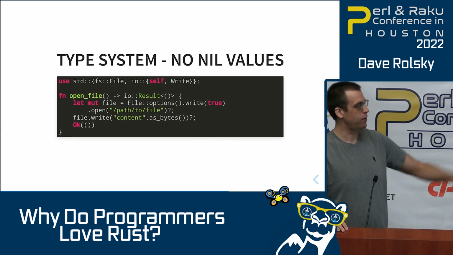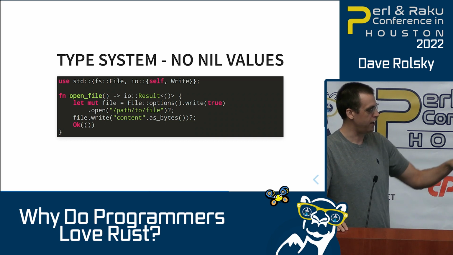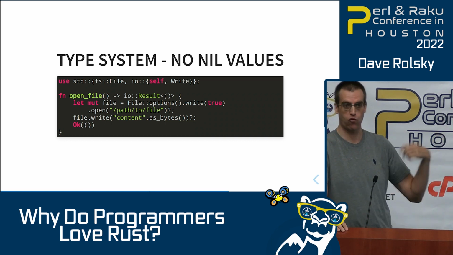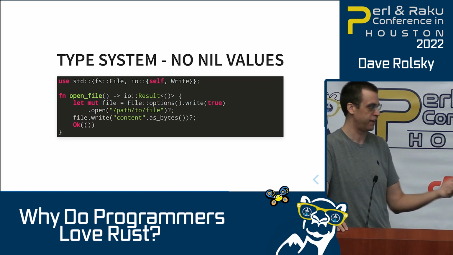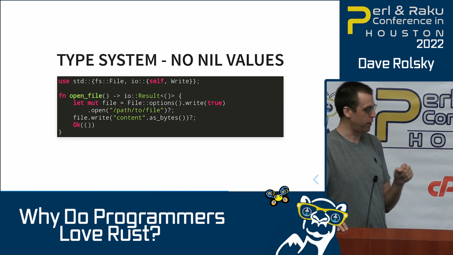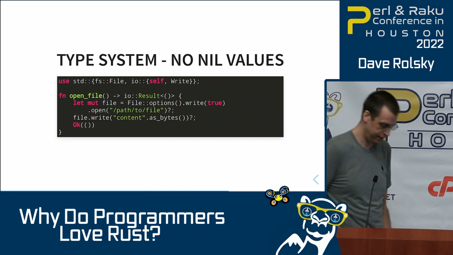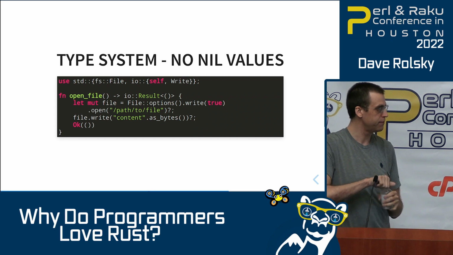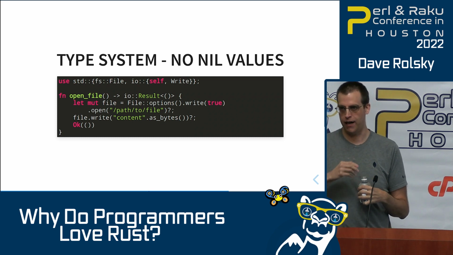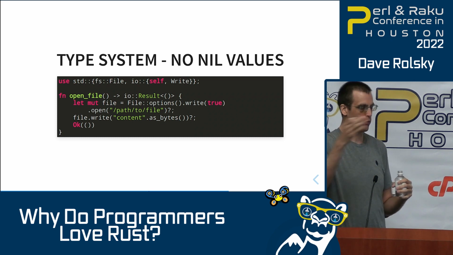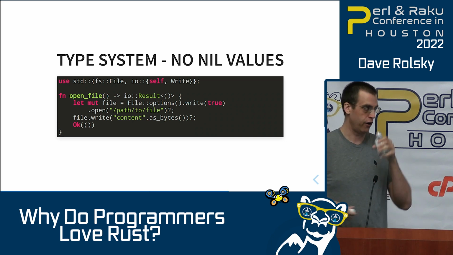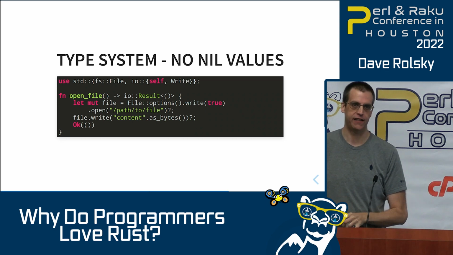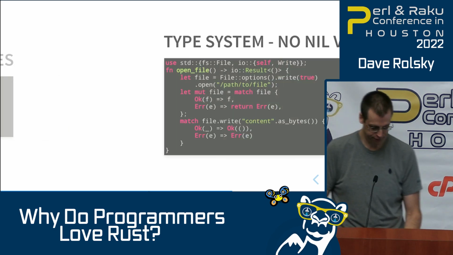So the idiomatic way is to write it like this. We're going to write .open, and then we put this question mark at the end, and then again, write also returns a Result. We want to check that. We put the question mark at the end, and you'll notice that our open file subroutine here also returns a Result. The Result is the empty type, and it's an IO Result that's either the empty type or an IO error. And then at the end, we return an Ok, and that's the Ok variant of Result.